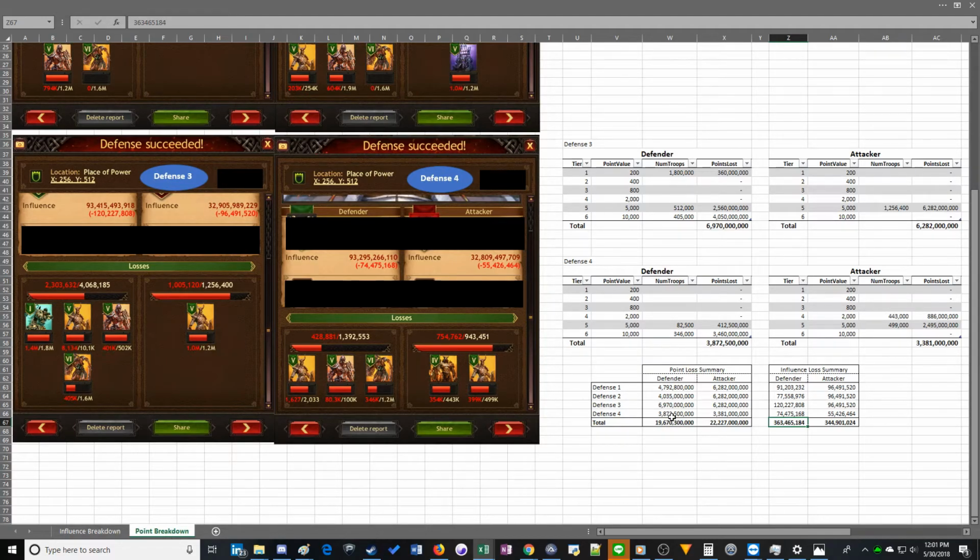So keep that in mind when you're attacking, especially since I see a lot of people hit with tier 1 to try to clear out other teams' tier 1, or they'll hit with tier 3, and even if you're getting a similar point ratio or influence ratio, you're probably losing a lot more points than they are, and if they shield up, you're kind of in bad shape.